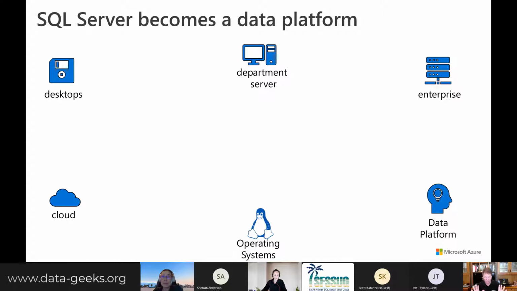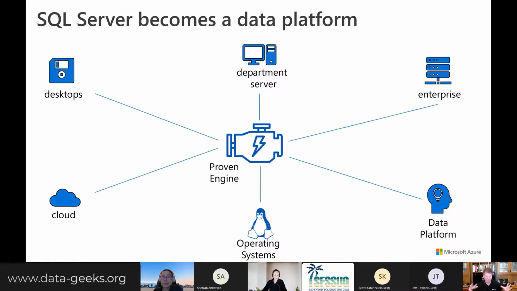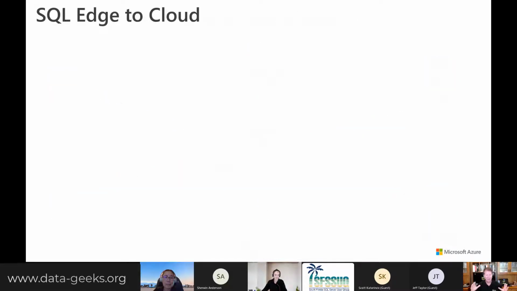But it is important for you to keep one concept in mind. There's a proven engine behind this thing. You can tell that I paid a lot of money for the graphics on this slide right here, right? Big expense went into the graphics right here. But keep that in mind, that this proven engine has been iterated over and over many different years to power all of this. And what that leads to is the following set of assets.